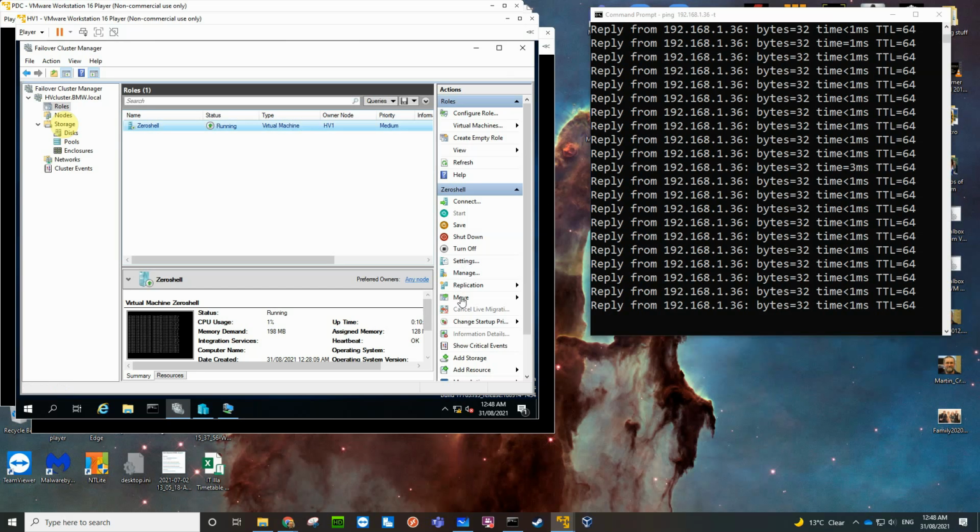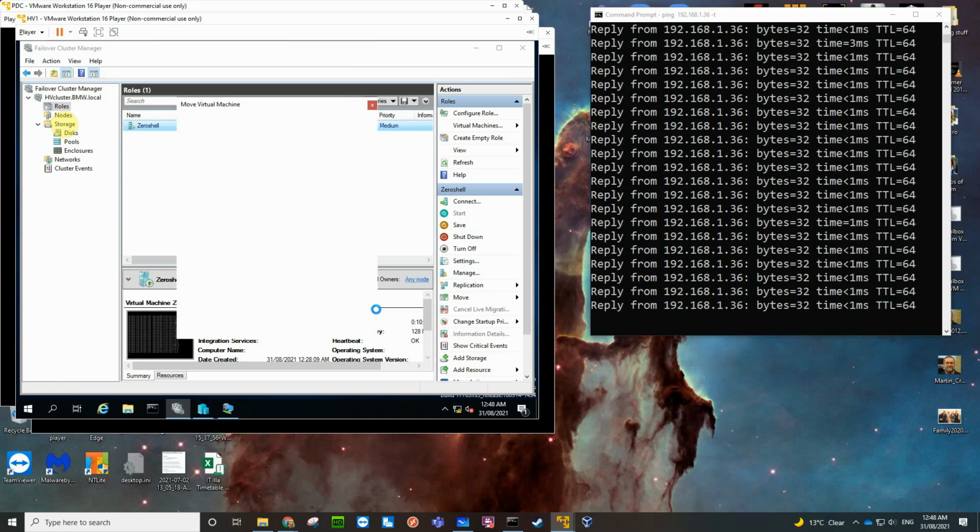I should be able to move that from in here. Move, live migrate. I'm going to select the node, and select it to go to HV2, which is the other node.